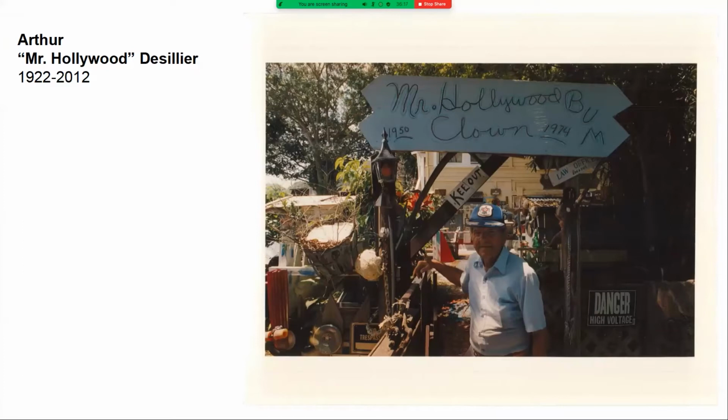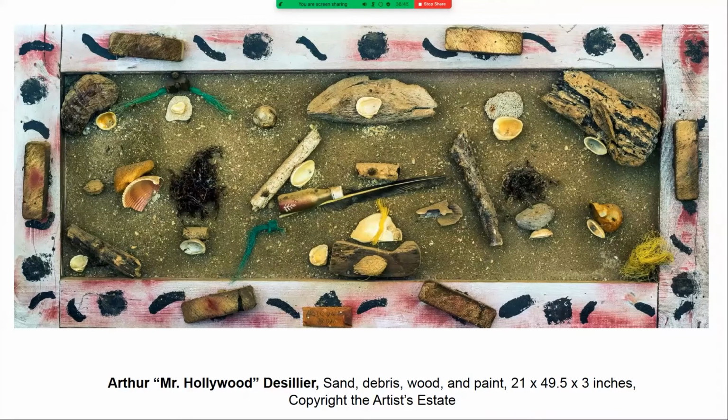Arthur Dessaler lived in an African-American community in Fort Pierce, Florida. And I was driving through Fort Pierce, and I just saw his front yard, which is where this photograph was taken. And he had made these dioramas, these 4-foot glass enclosed dioramas. It was an incredible yard, and he invited me to come visit him. And in his 1-story house, it's above a garage that he rented.